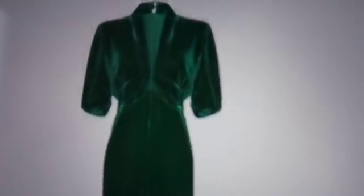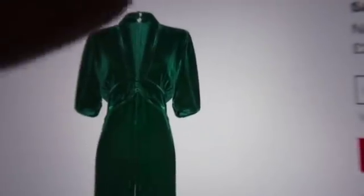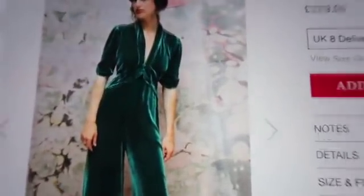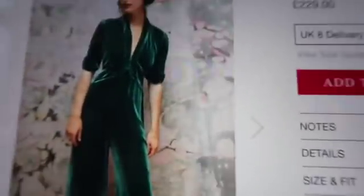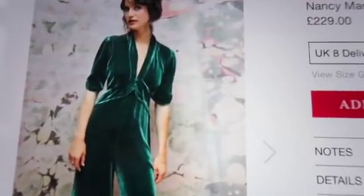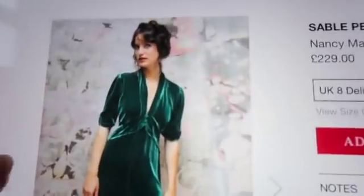And I just thought, you know what, I would love to make this for Christmas. Obviously it's got a really deep V at the front. I know when you look at the model that's wearing it, it's very low cut, but I guess it needs that for you to be able to get it on and off. Either that or you'd have to put a closure in it. So I've been hunting for patterns that I can possibly do a dupe of this, and obviously all the Black Friday sales are still on at the minute.